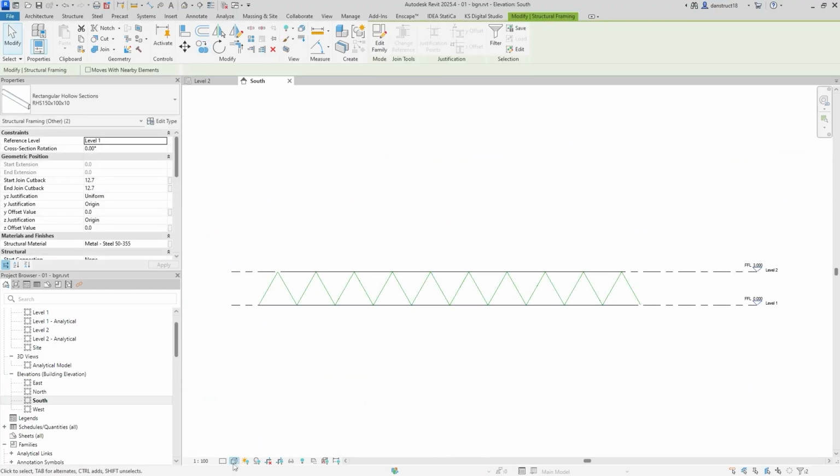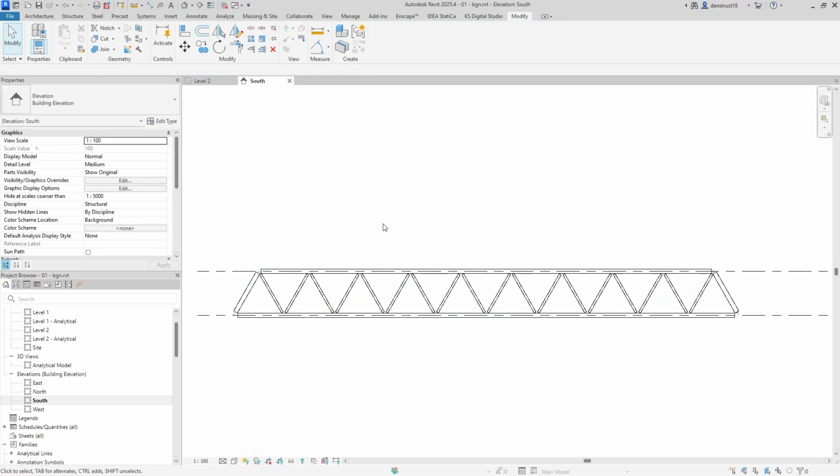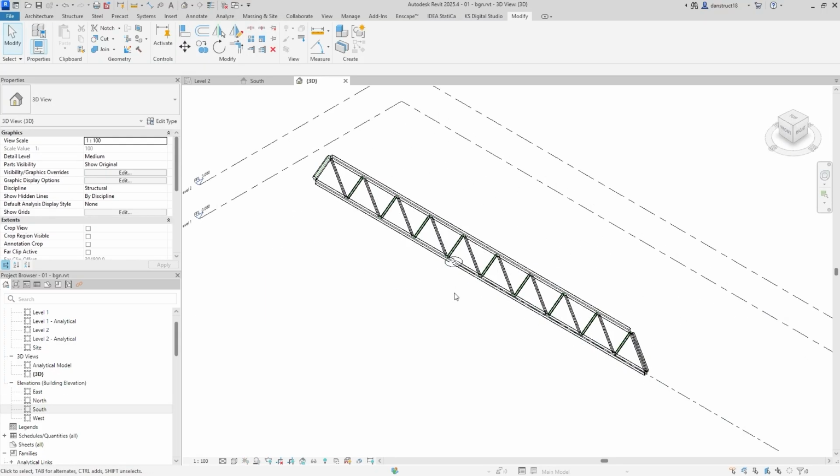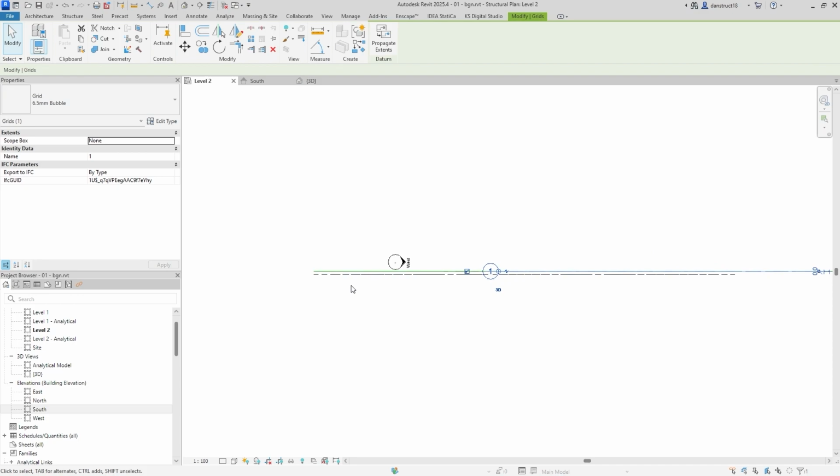Great. Now I can go ahead and switch this back here to medium to be sure that the frame is placed exactly as I want, and I can go ahead and create a default 3D view to see it properly. And there we go, we have our frame. We can also go to level 2 as well and see where it's placed. I'll go ahead and click on the grid line, and I want to make sure that that's exactly where my frame is. So I'll just come and drag this downwards up to this point.